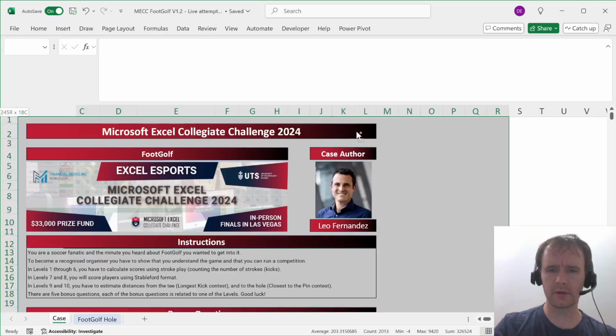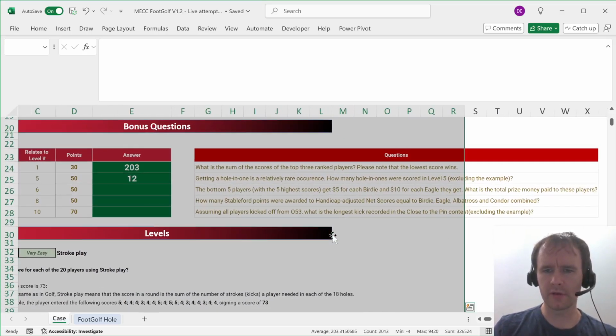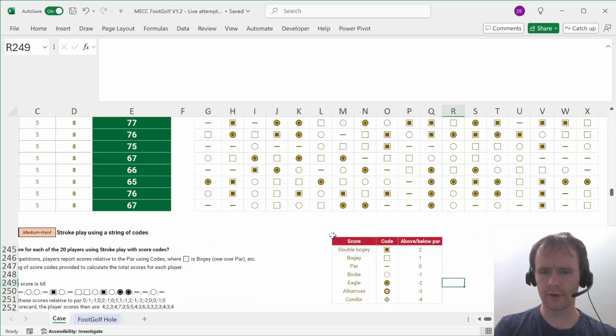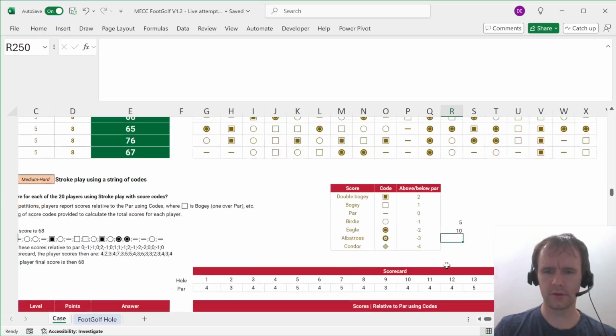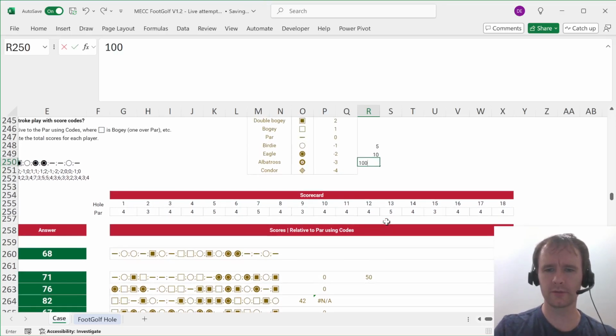Okay, so then quickly, what are the payouts? 5 for a birdie, 10 for an eagle. I guess this group is not getting any albatrosses or condors, but let's just put in 1,000, 10,000, whatever.